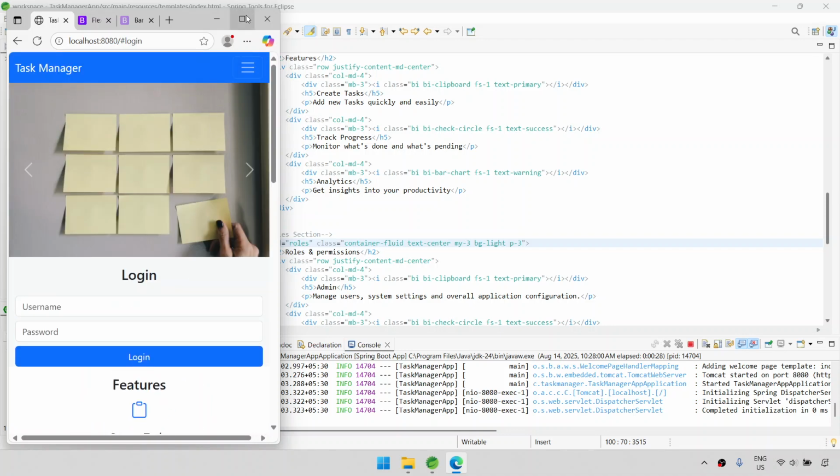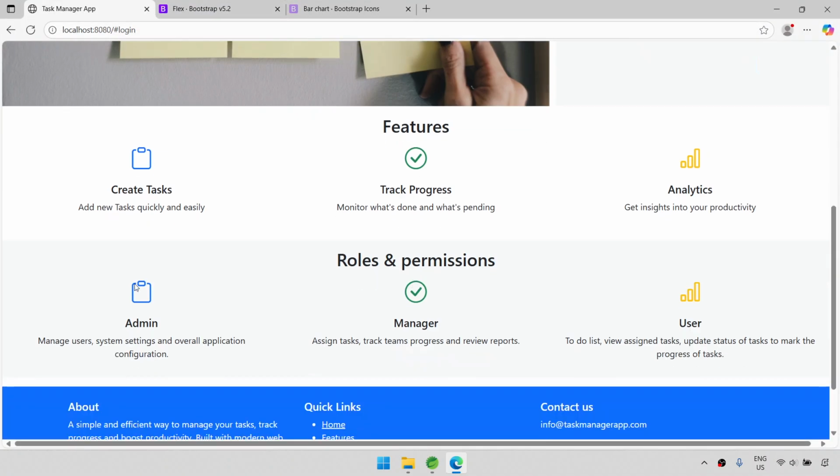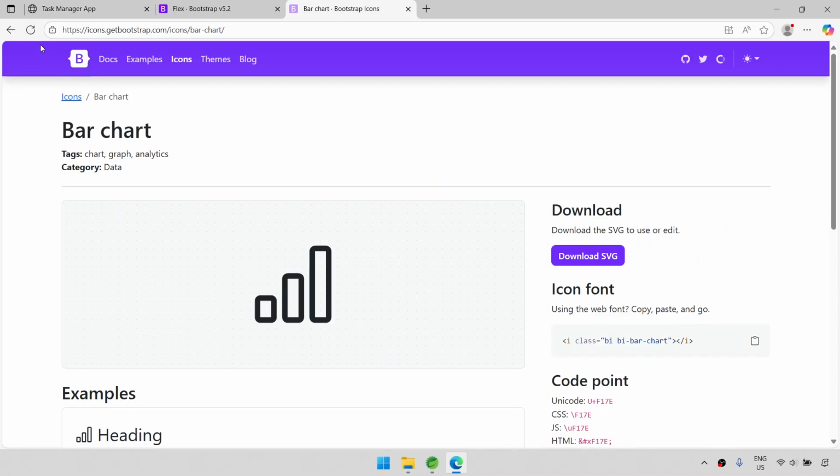I think this much is enough. Let us just make last changes. You see these icons are similar to them. We will just change them a bit as per new icons.